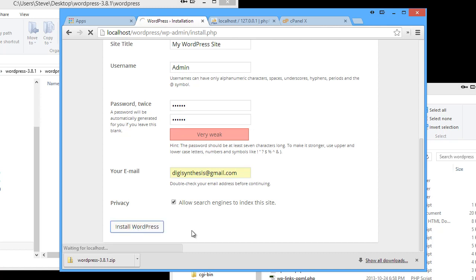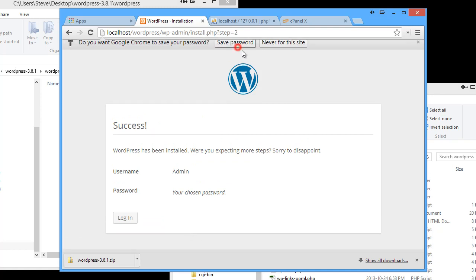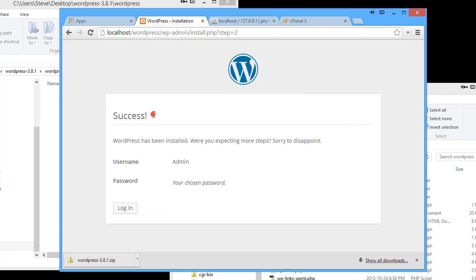WordPress. It does its thing, it's communicating with the database. It all happens fairly quickly, and hopefully you get the success message. If somewhere along the way there's failure and you don't get the success message, there's a possibility that there's a connectivity issue or a setting that changed during the installation.